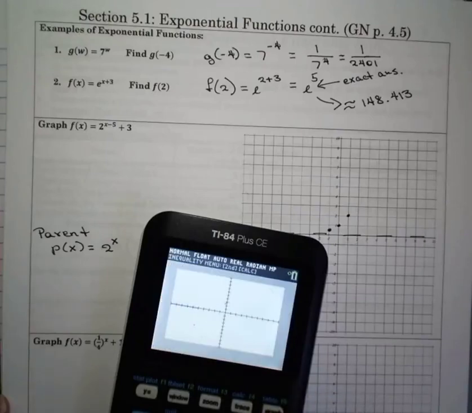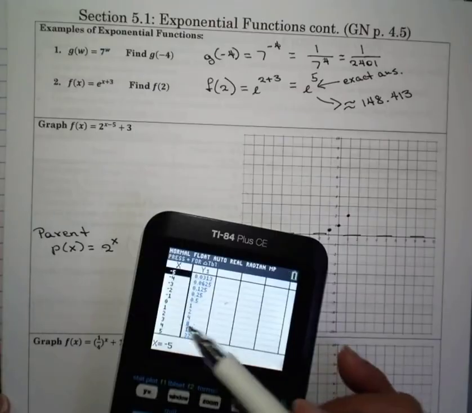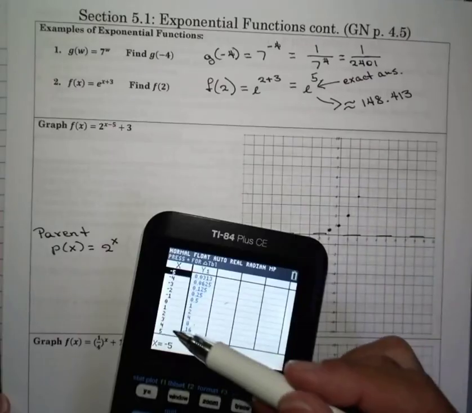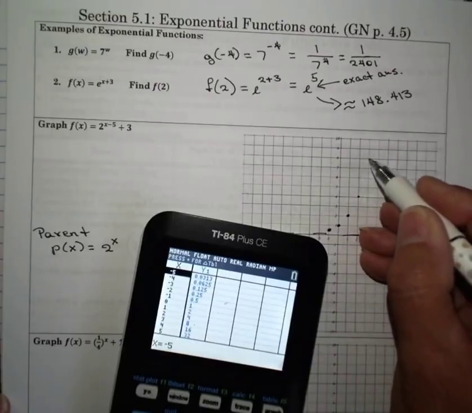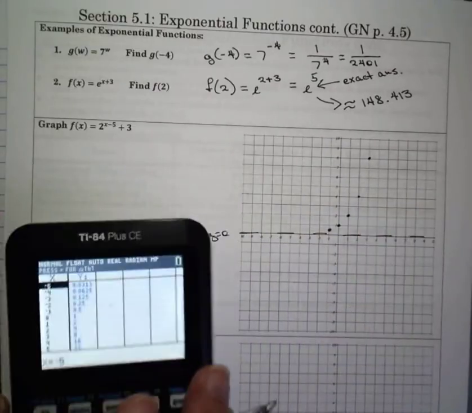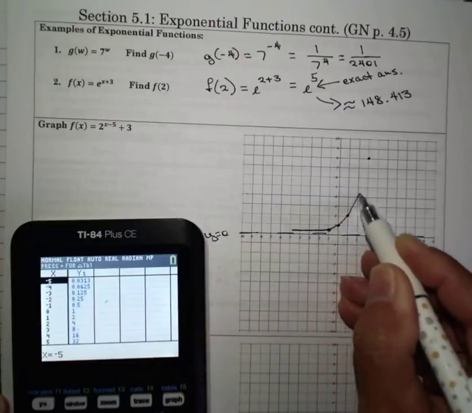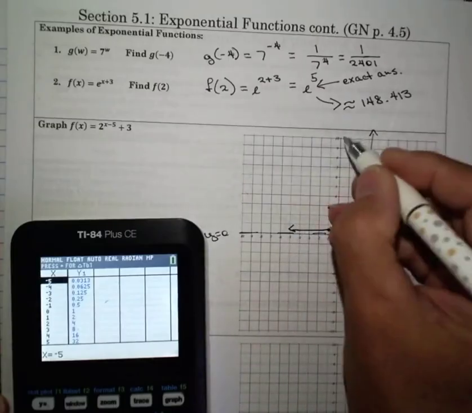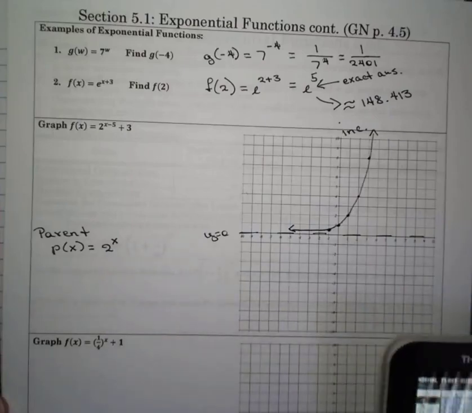Let's see what it looks like. That's not going to help me much, but it does help me when I go to the table. So I've got a couple more points. I've got 2, 4. That's useful. And then I've got 3, 8. However many you want to make yourself comfortable drawing it is fine, but at least 3. And then I know it goes really, really close to the asymptote, and it's going to rise quickly. I know that this is an increasing graph. Okay, and I know certain things about it.